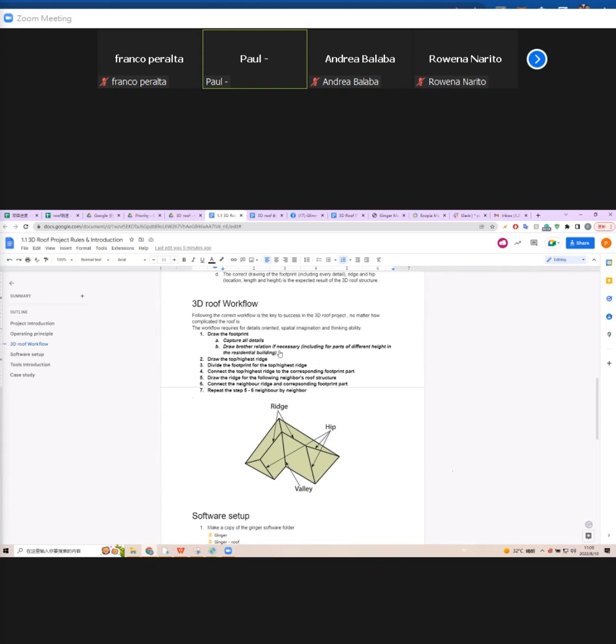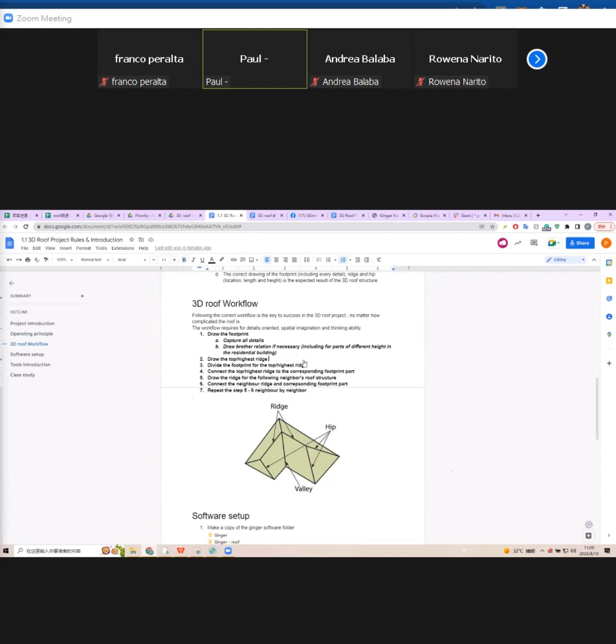And also, you need to draw the border region if necessary. For a residential building, if there are parts of different height, then we need to draw the border region as well. So this is the first step.